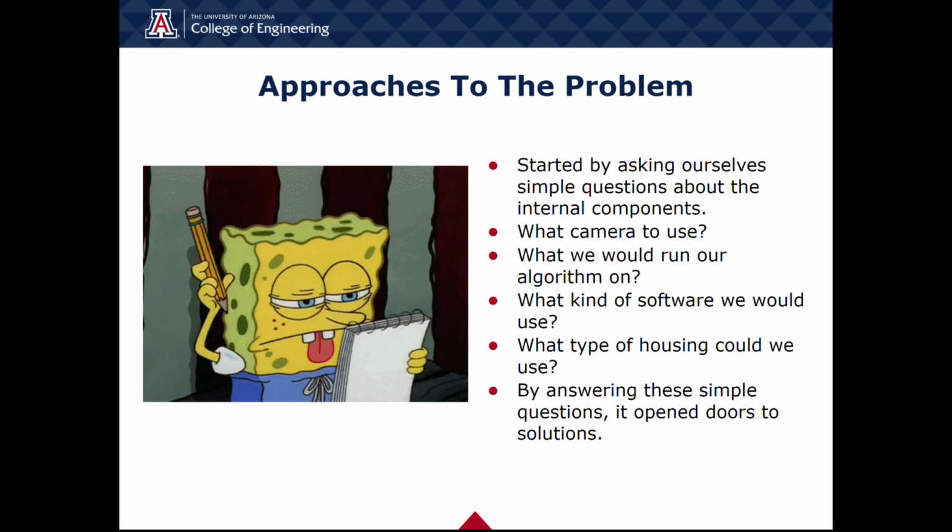Considering all of our objectives, we thought about all the parts that were necessary to accomplish our goal, and we invested our time into thinking about the three main components, which were the camera, the website, and the housing, and how they would all fit together. Once we had done research on the software, the housing, and the camera, we then focused on the system as a whole.